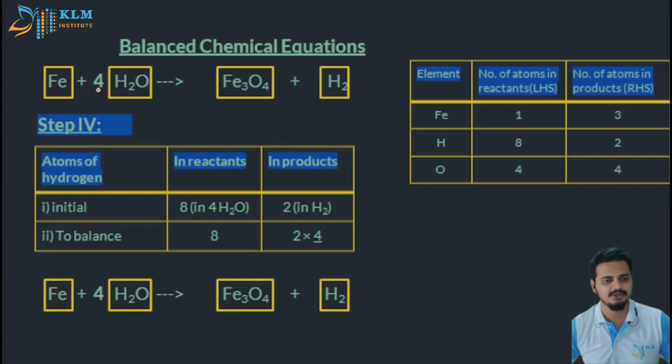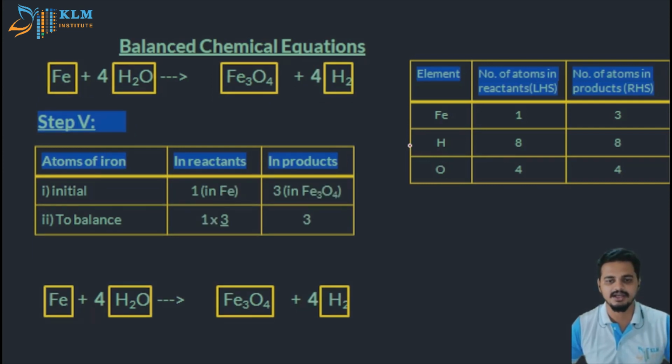You can see here when you multiplied the water molecule by 4, you also increased the number of hydrogen atoms. Here it was 2 before, now it has become 8. But on the right hand side, it is still 2 because we haven't made any changes on the right hand side. So let's try to correct that. Now we have 8 hydrogens here and 2 hydrogens there. To make 8, how much do you need to multiply 2 by? You can just divide 8 by 2, that is 4. You should add 4 on the right hand side, in the hydrogen part of the equation. So now both sides have an equal amount of hydrogen and oxygen.